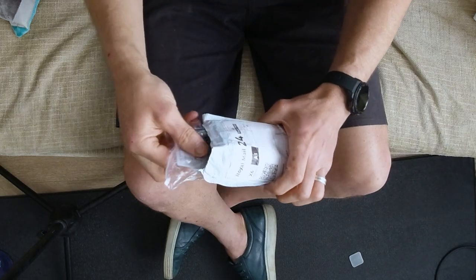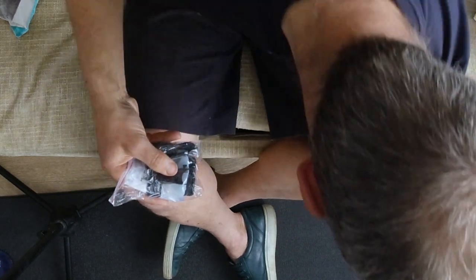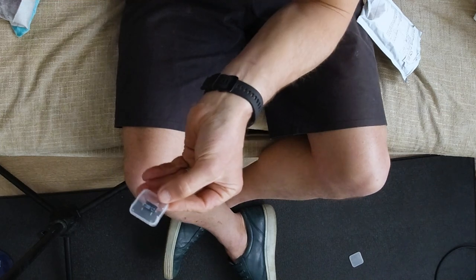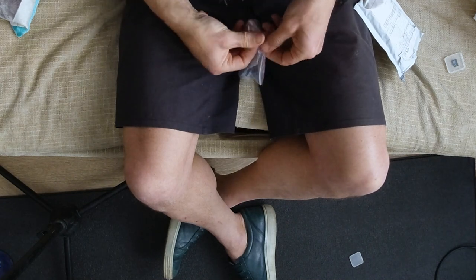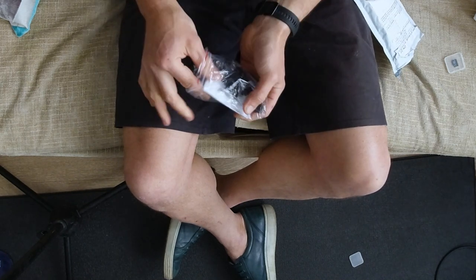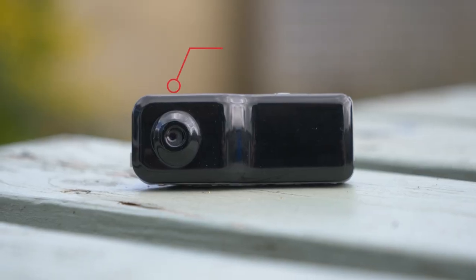Okay, next up is this one. This is the only one that wasn't a full HD one. There's quite a lot of stuff in here. Oh, including an 8 GB micro SD card included in the £6 that I paid for this. So again, instructions, let's find the camera itself. So the camera itself is that big.